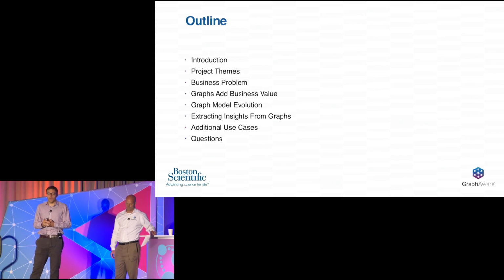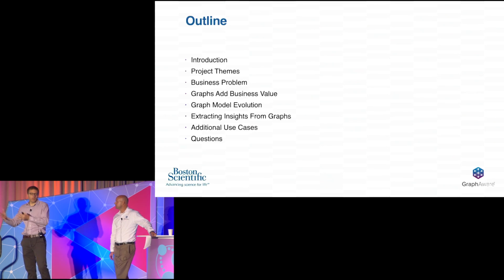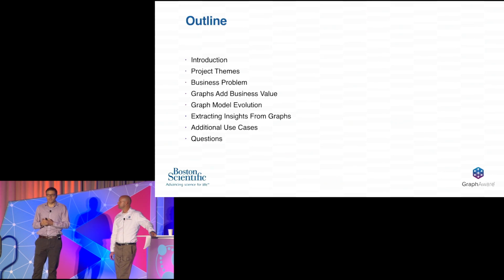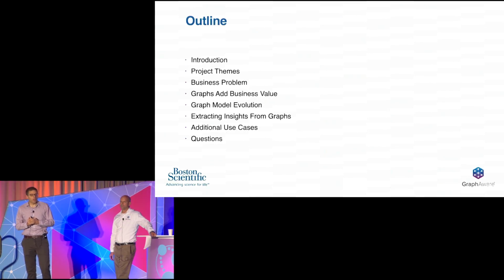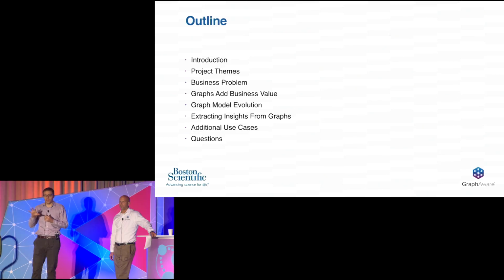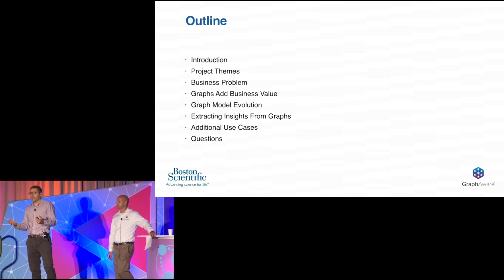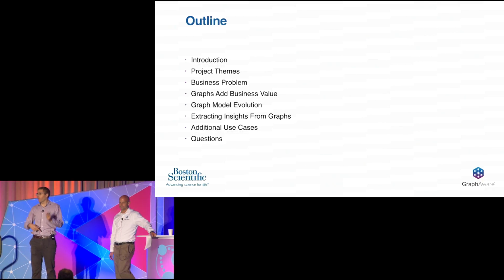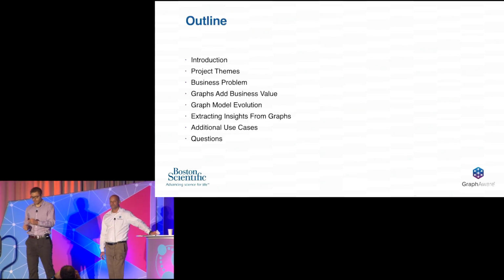We'll also talk about the evolution of our graph model, so where it started and where it's going. We'll discuss how we extract insights from the graph at Boston Scientific. And then we'll talk a little bit about additional use cases and future things. The questions will hold till the end and potentially in the hallway, but we're happy to answer any of those at the end there.